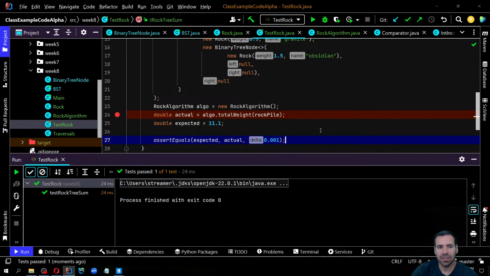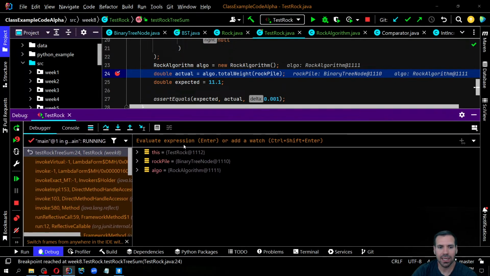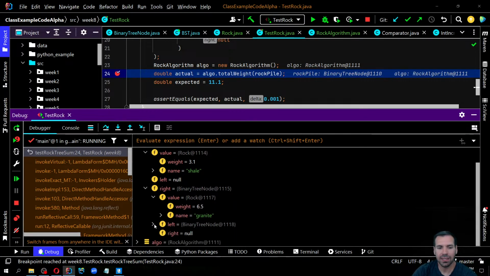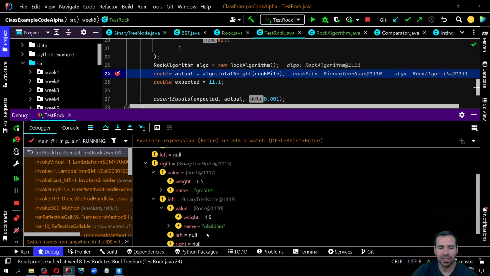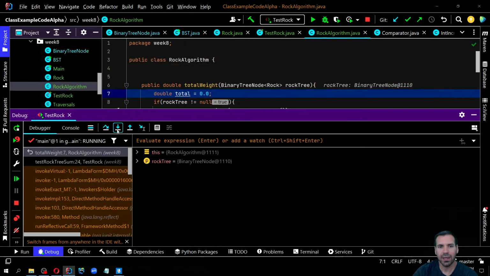So let's get back into the debugger here and make sure we understand exactly what happened there. My rock pile has the value 3.1, and left null, right is a new node with 6.5. Its left has the value 1.5, and its right was null, and everything else was null. We get into total weight.